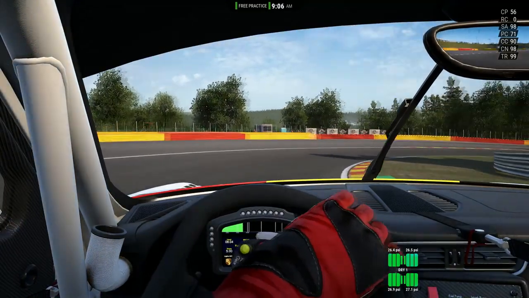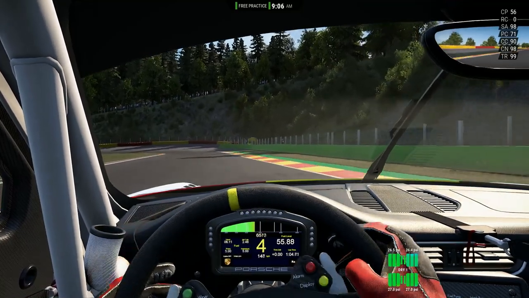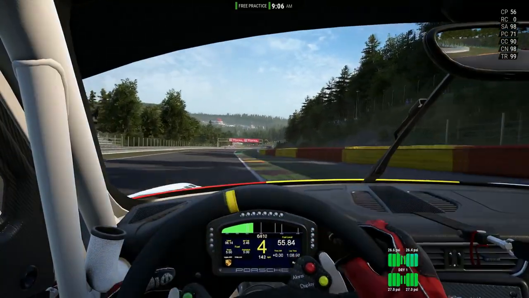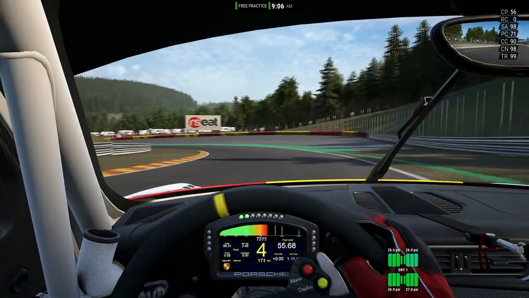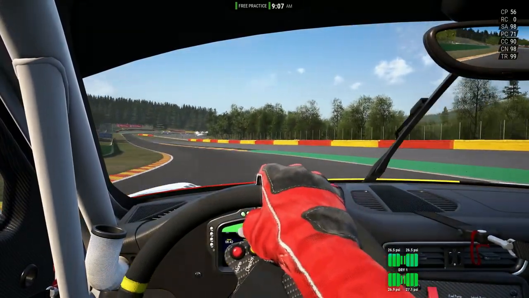Can hear a lot of ABS activating all the time, every time I brake, which is a small hint that the brake bias is too far to the front. Yeah, also too much ABS setting in general, I'd say. Yeah, this chronic understeer on the high speed right now.